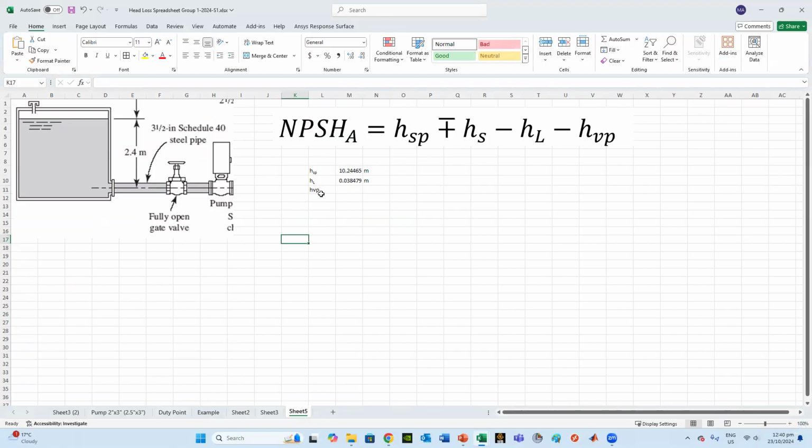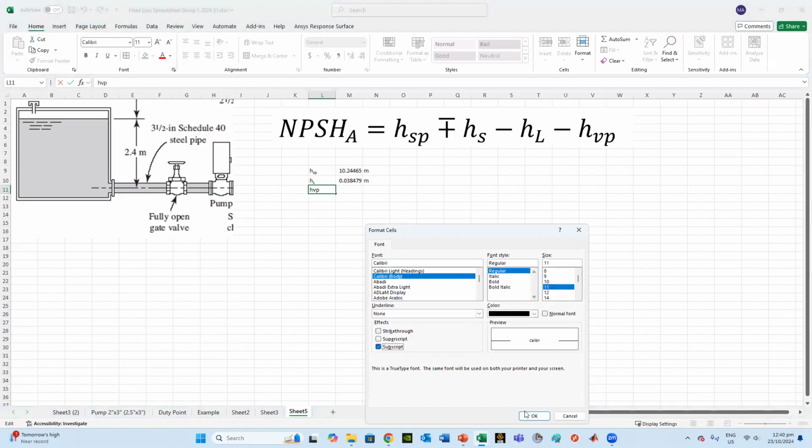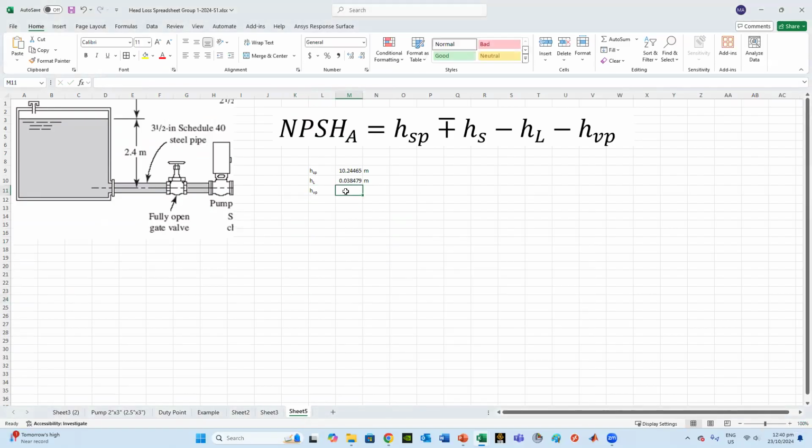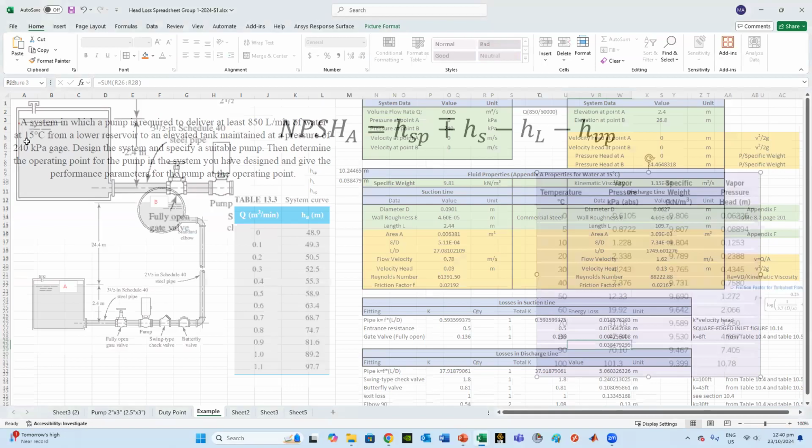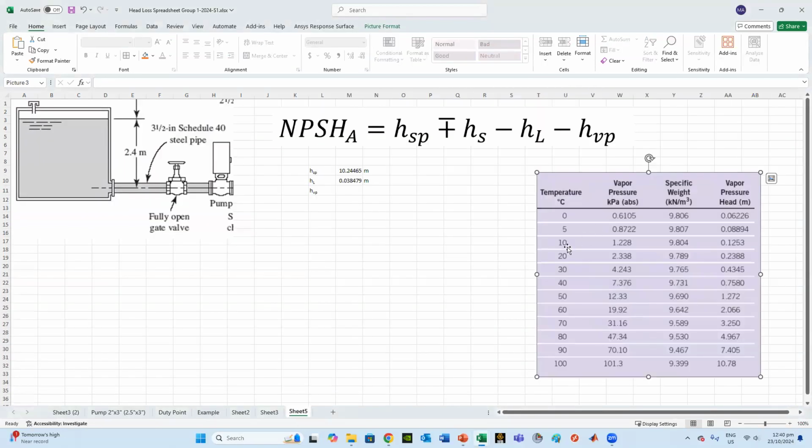Again, I like to make sure this one goes subscript. H vapor, that will be calculated from table 13.2. So I will bring table 13, the one we did before. It's the one giving you the values for the pressure. So you come here and you can see at the question, the problem is 15 degrees Celsius. So 15, it's in between that.